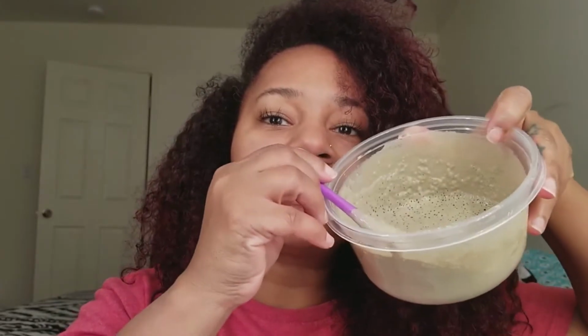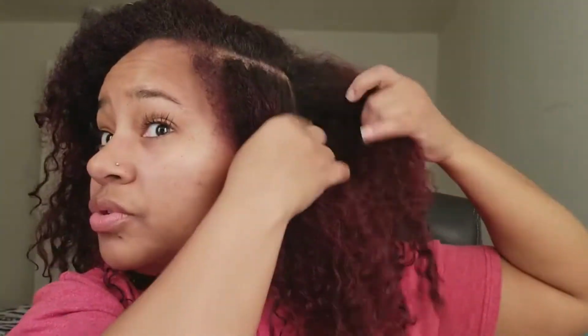Ew, look at this. It still got the bubbles in it. Let's see. I'm going to go ahead and just start putting this on my hair. I'm probably about to make a complete mess. So let me start with not a huge section.